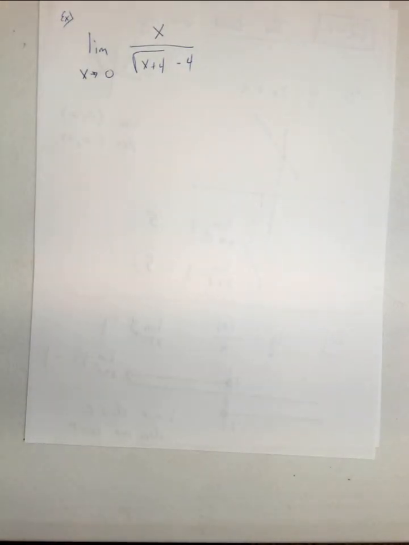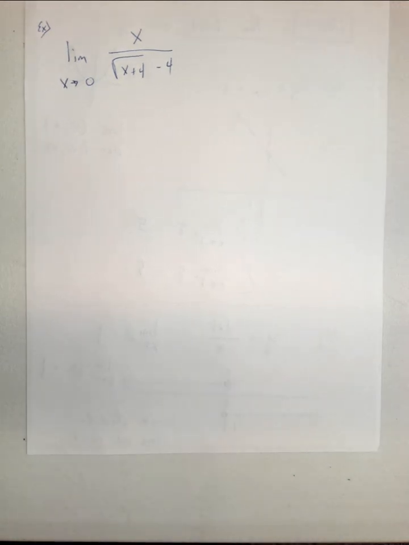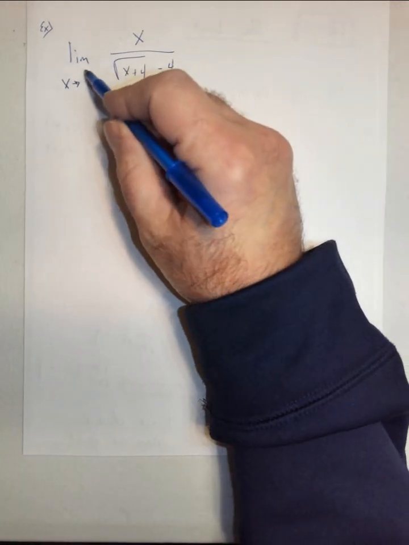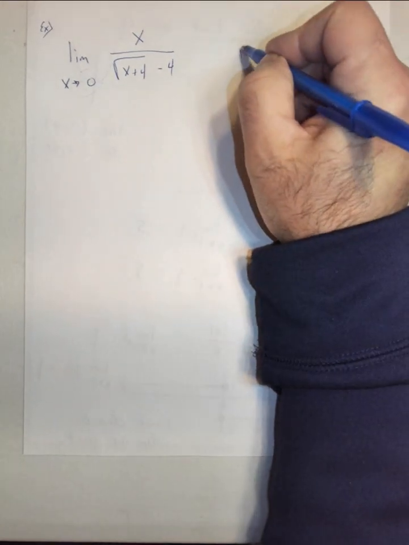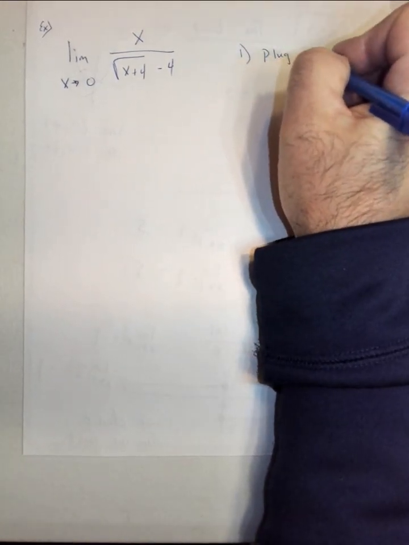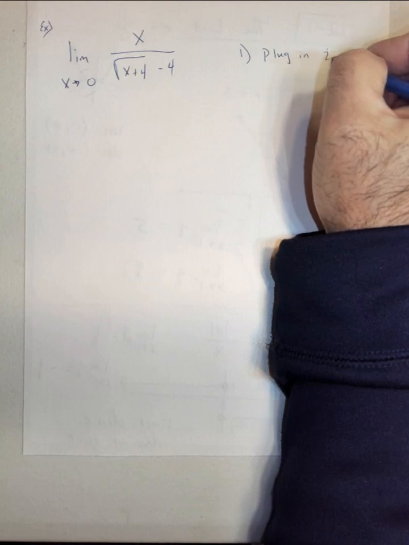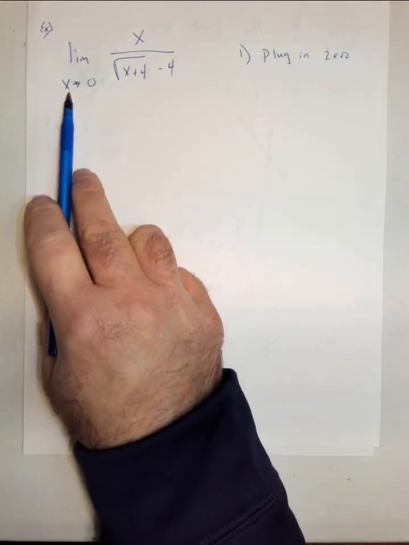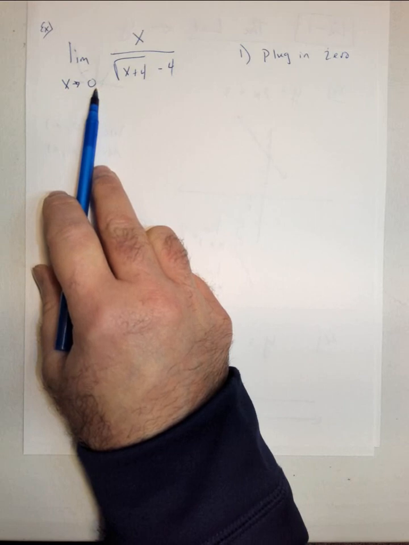in the first section they want you to use a table. In section 12.2 I will show you how we can go ahead and determine algebraically how to find that limit, if it does exist. So the goal here is, what happens when I plug in 0? And that's the very first thing you should do. Right? You're looking for the limit at 0, so plug in 0. If this were the limit as x approaches 2, plug in 2.